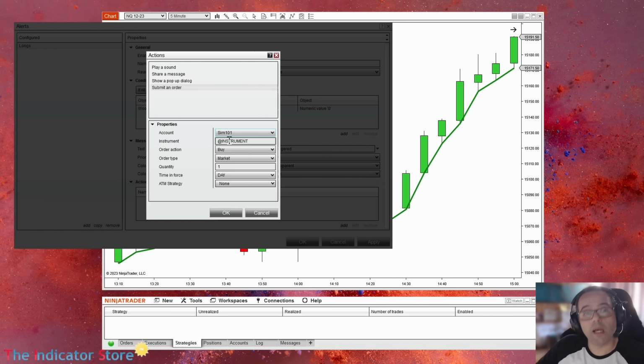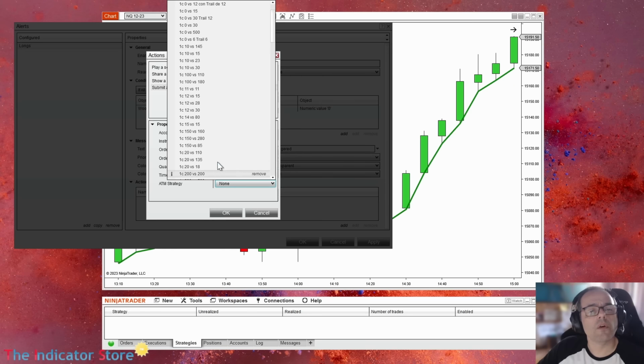So we can choose the account, what to do, if going long, short, whatever, and then how you want to enter, if at market or with a limit order. And also, and this is also very important, we can select an ATM. So I can place one contract, two contracts, etc. Or just let the ATM define the trade size, how many positions, targets, stops, trailing stops, etc. So here we can select one of the many ATMs that we have configured.